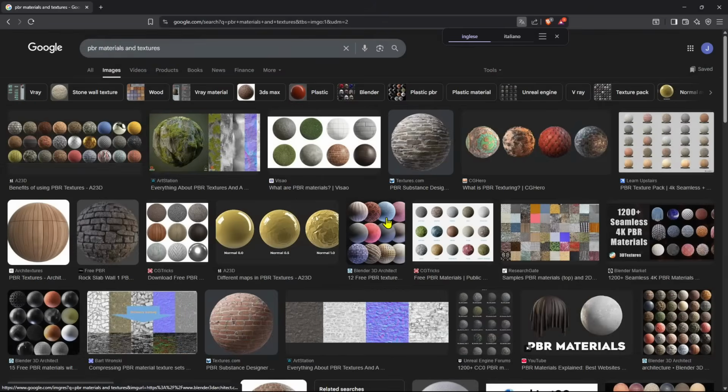So this is what it takes to make a material: just a set of textures, or sometimes you just need one, sometimes two. If you have the complete package, it's better. So look for that on other websites also on the web.